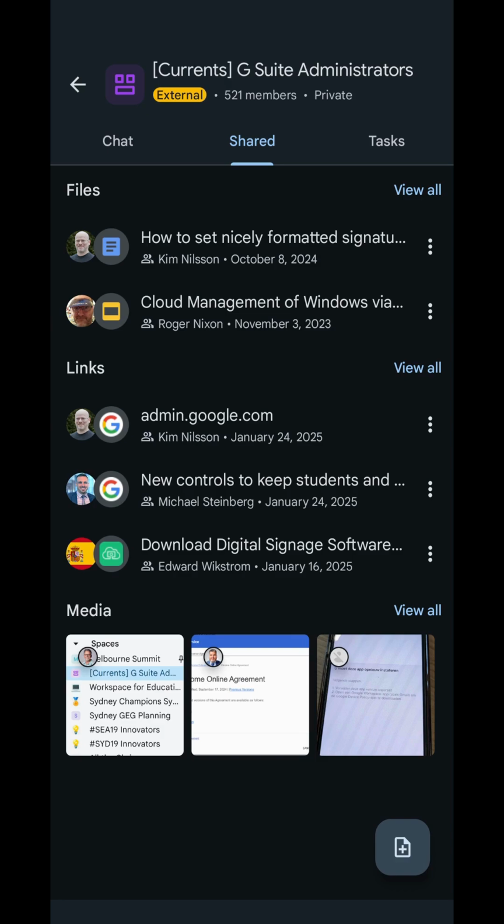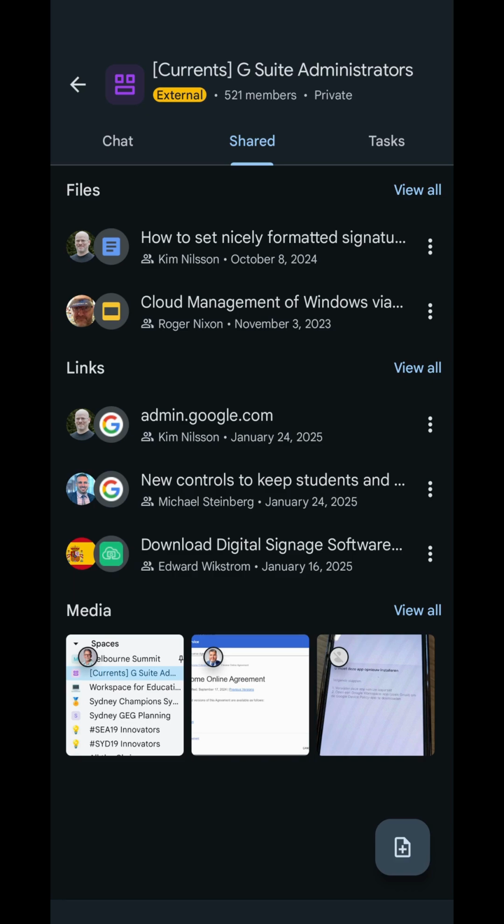So, for example, this is where you might want to put the link for the Lenten calendar that you're going to send home to families. So you could share that link in the shared section of your Google Space. You can also share files. So for example, if you're creating the flyer that is going to go home to parents, or if you are creating the summary document that you send to staff that lists all of the plans for early childhood and K-2 and 3-8, you could share that ongoing document here. It makes it very easy for everyone to find, and you can collaborate that way as well.